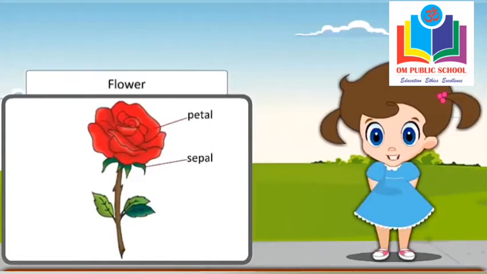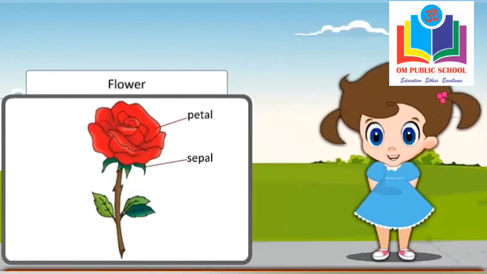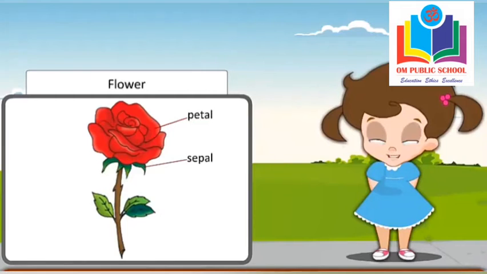Now what is a flower? Flowers grow on the stem. They differ greatly in their color, shape and size. In the picture you can see a rose flower. The brightly colored parts of the flower are called petals. The green part that encloses the flower in a bud is called sepal, and sepal provides protection to the flower. So the two main important parts are petals and sepal. Now I will tell you about the functions of the flower. It turns into fruit in most of the plants. Second, it makes the plant look pretty and attractive.